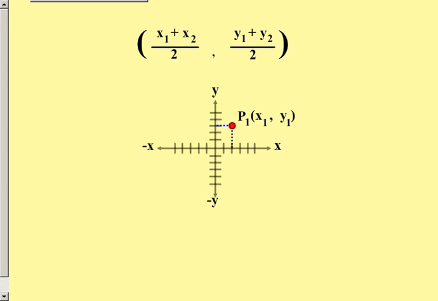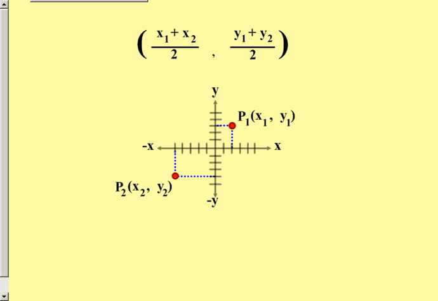So here we have a possible point 1. It lives at x1, y1. And we could have a second point that exists somewhere in the Cartesian coordinate plane. It will, of course, align with the axes. And in this particular case, it happens to hit the negative x and the negative y. But again, that's just its coordinates. So we have a second point, point 2, that lives at x2, y2.